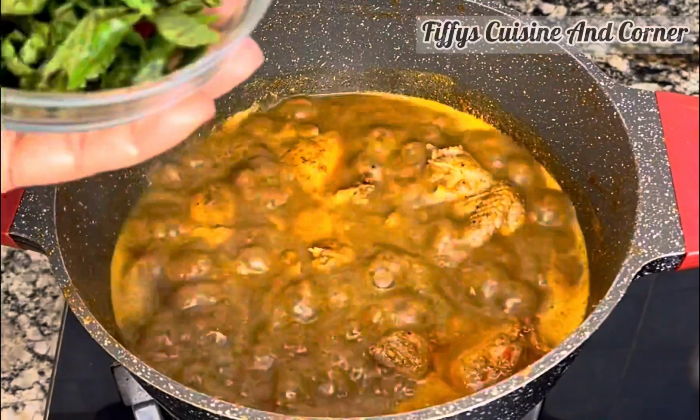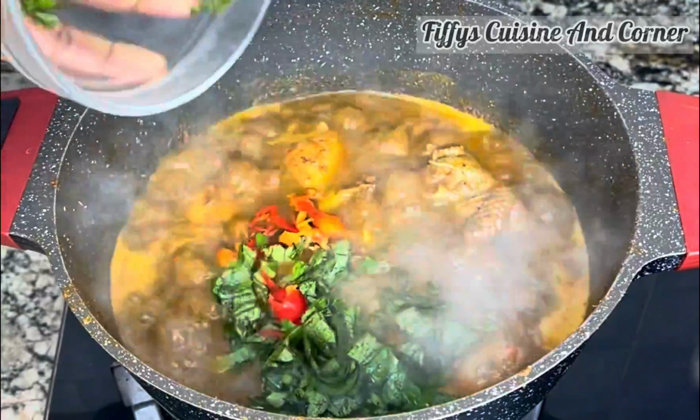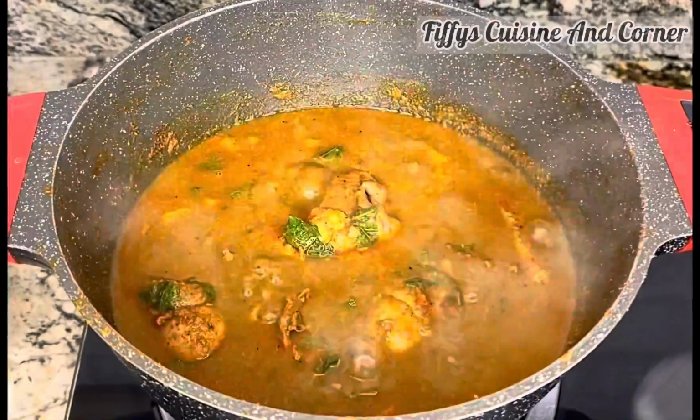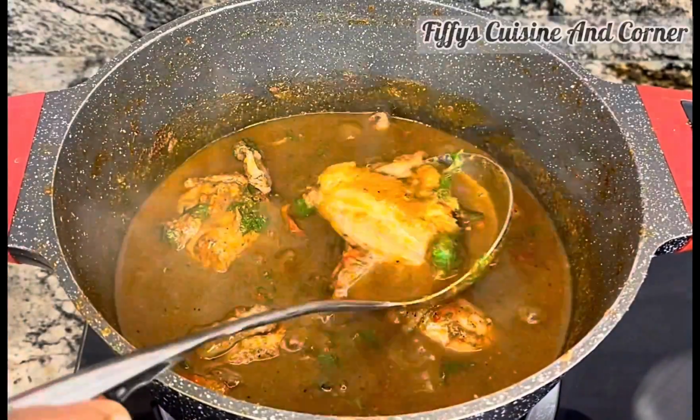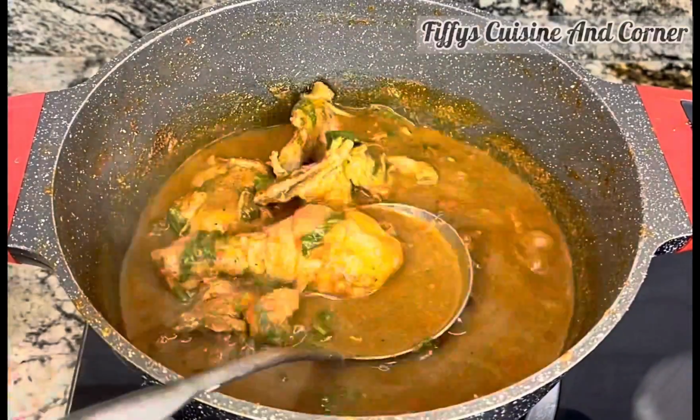So it's exactly 6 minutes later and my delicious chicken pepper soup is ready. I've just added in my scent leaves and my chopped pepper, and I'm going to turn off my heat at this point. You can see how delicious this pepper soup looks. Trust me, it tastes even better than it looks.